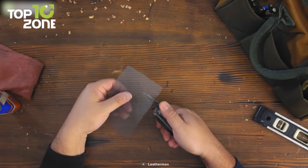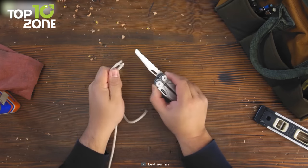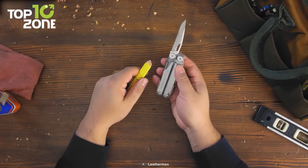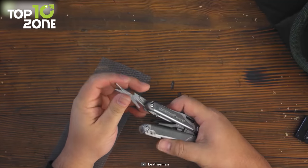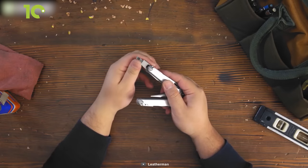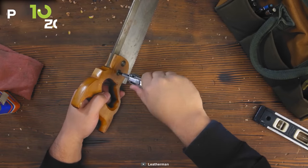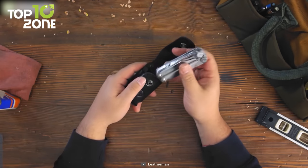Using the gear is as easy as pie. All the tools can be opened and locked quickly without any hassle. It allows for one-handed operation while keeping your other hand free. The lanyard ring on the gear allows you to carry it in your backpack or pocket. So get your hands on the Leatherman Wave Plus to get the functions of multi-tools in one.